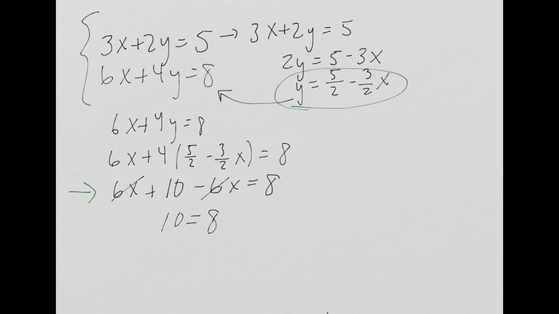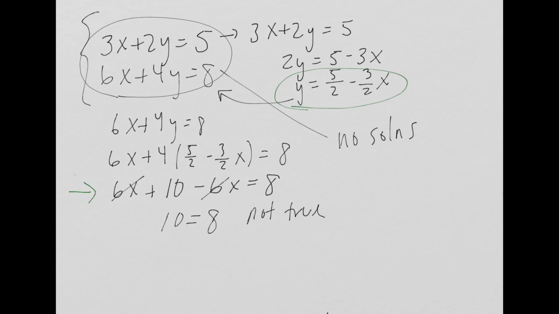Now, is that true? Is 10 equal to 8? Definitely not. So, since I got an equation that is not true, what we say is that our original system, so this system here, has no solutions. So whenever I reduce it down and get a statement that's never true, we say it has no solutions. Now it is possible to have infinitely many solutions. That's where you get something like 8 equals 8, but it is possible to have no solutions, one solution, or infinitely many. Those are your options. But it's still the same process. Take an equation, solve for one variable, plug it in, solve for the other variable, and then go back.